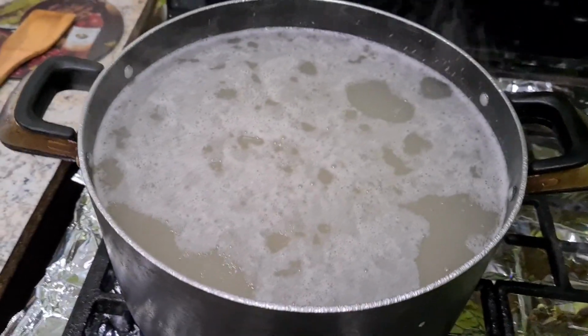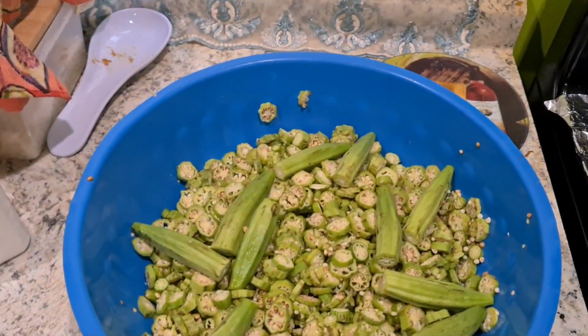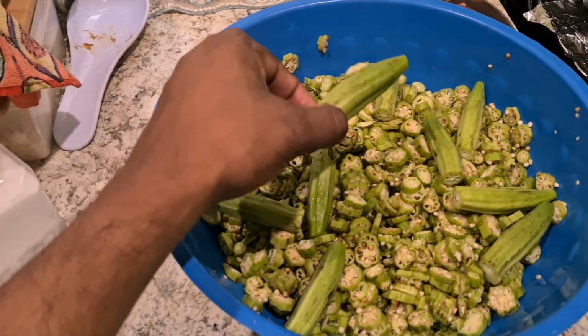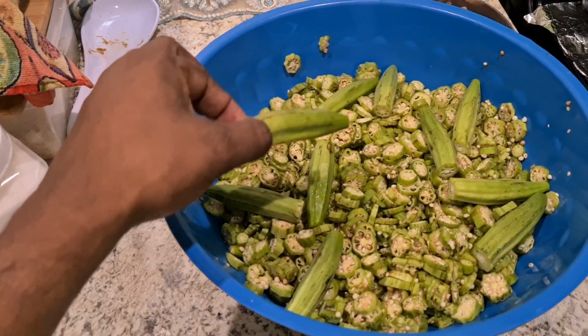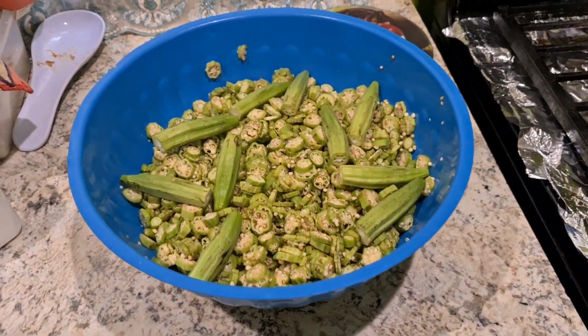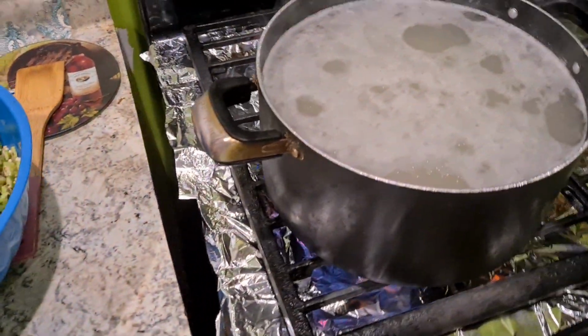So guys, as you can see, I threw my rice inside. My rice is boiling. I got my okra over here, all chopped. I left some whole okra to throw in the Gilbaka curry. I didn't want to cut up all of it. So that's some okra right there that I chopped up to cook the fried okra and shrimp. And that's my rice boiling.